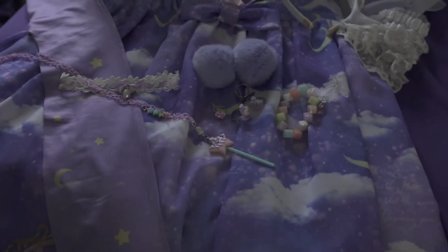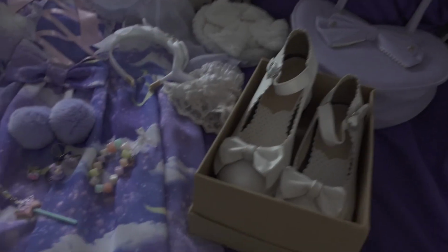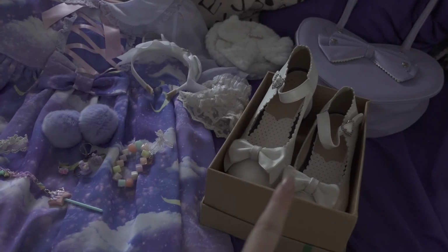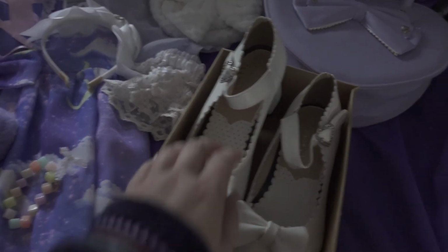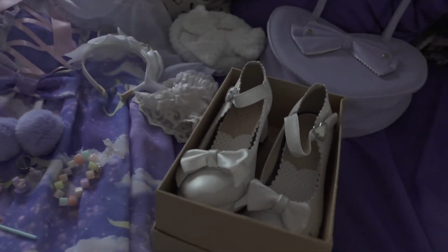So, accessories are done. Next, I would pick shoes. Now, my shoes are under these dresses in the back in their boxes, pretty much, as well as, actually, I have a couple over here. Okay, my shoes are out, and they're cute. I picked the ones with the heels instead of the flat ones. I thought it would just be nice for a tiny bit of height.